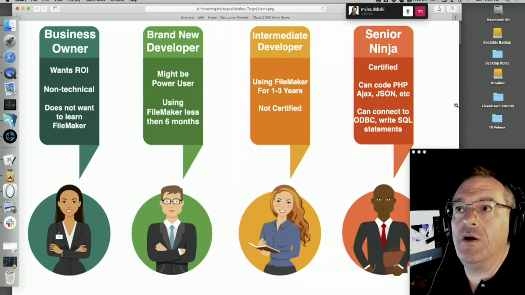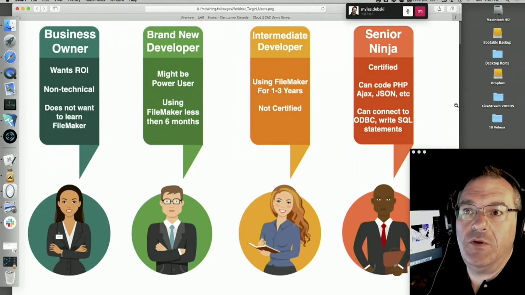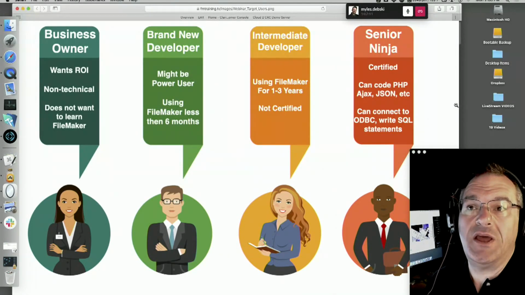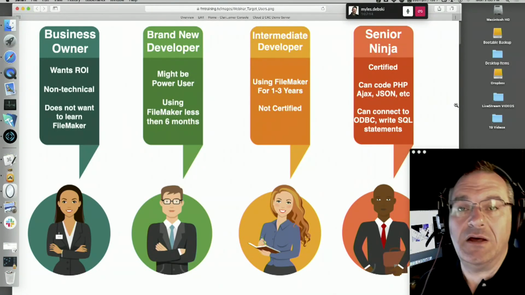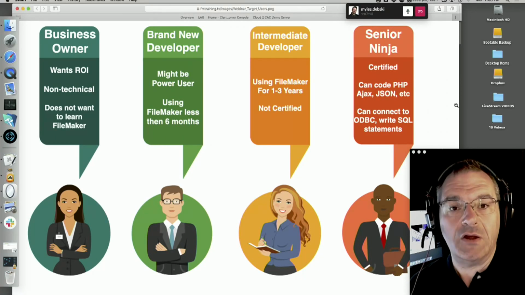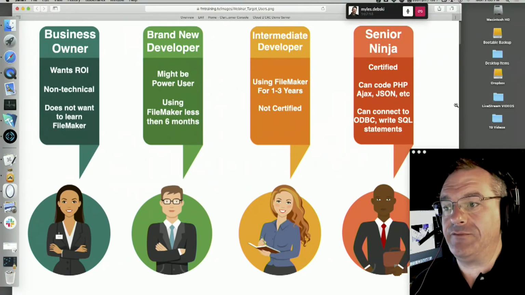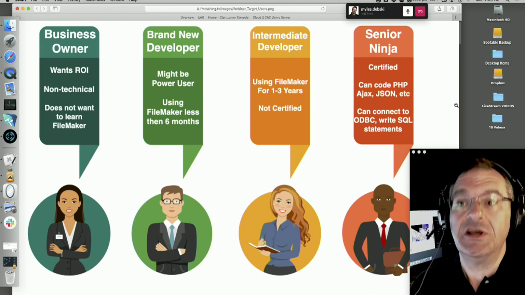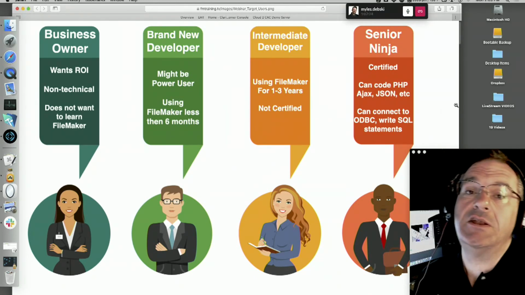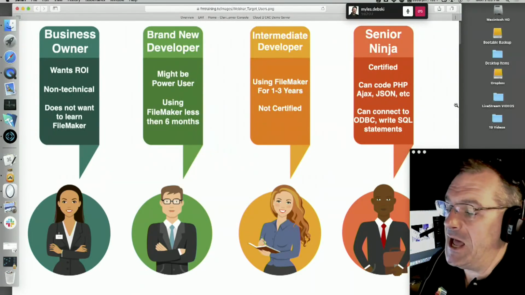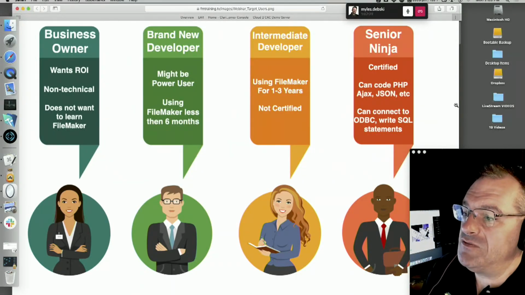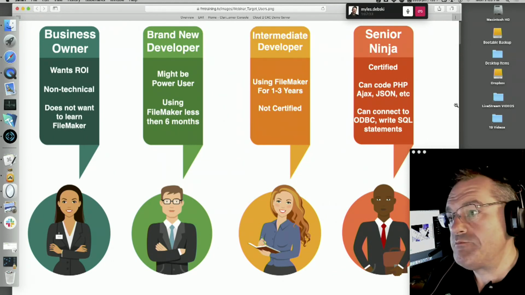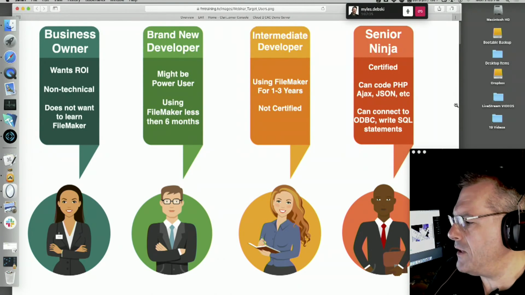If you want more than 5 users, like 10 or 20 users, and you're an existing FileMaker customer, you can get an upgrade discount for about $25 per user per month. If you're buying this for the first time and you want 10 or more users, it's $39 per user per month. So it's not exactly free, but if it's mission critical and you don't want to maintain the server and you want Claris to do it for you, that's the way it works. We can talk about that tomorrow if you want.